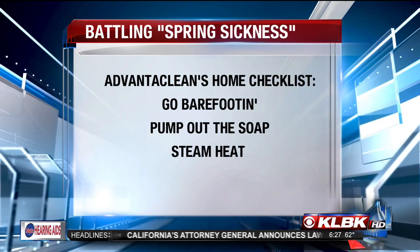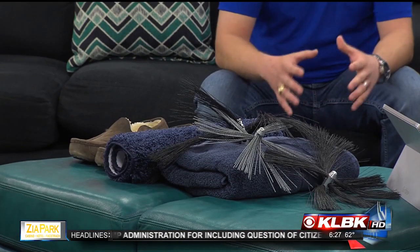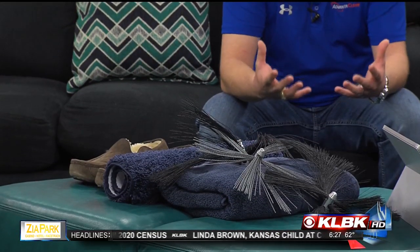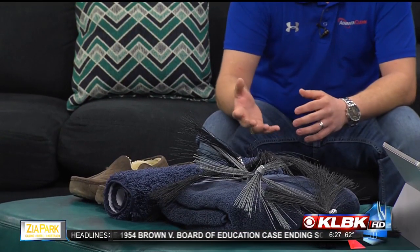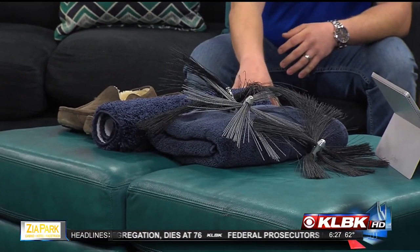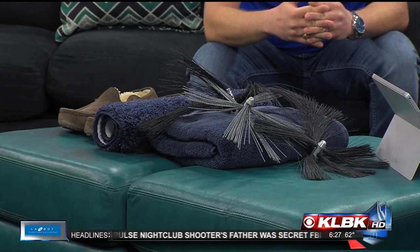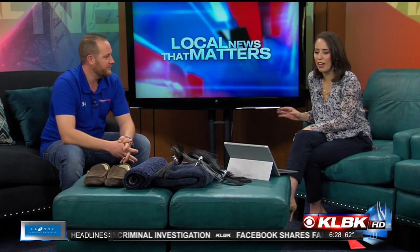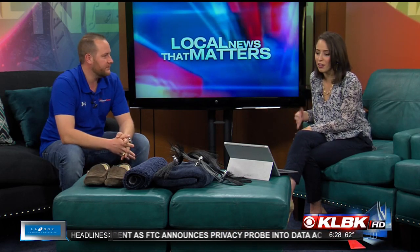Outside of leaving your shoes at the door, we also recommend that when you get out of the shower, dry off inside the shower or bathtub. If you step out while still dripping wet, bath mats will catch and contain all that moisture — and damp bath mats are just a breeding ground. Also make sure you're hanging your towels properly rather than putting them on a hook or laying them on the ground, because those creases and folds trap moisture. Moisture is really the common denominator.